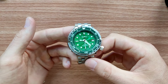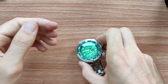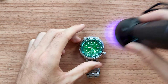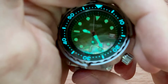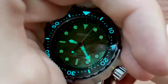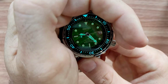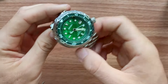So right now I'm gonna show you how bright is the lume actually in this watch, in this mod. Here I have UV flashlight. Let's leave it for 5 seconds. Okay, take a look. It's really, really beautiful. The bezel is actually brighter than the dial markers, but it is charming as well. The dial markers are not so bright as you can see, but still beautiful and still visible at night. I already checked it on other modes.